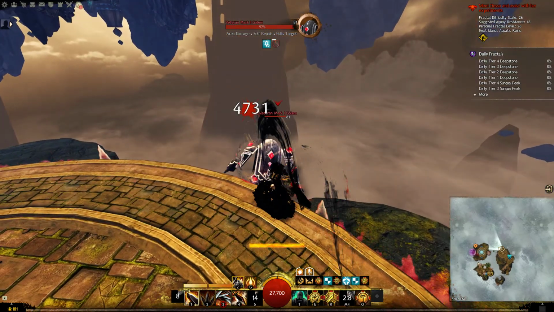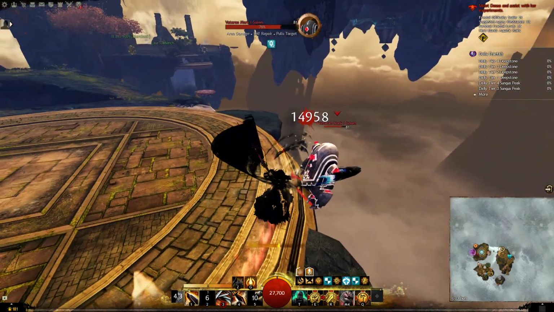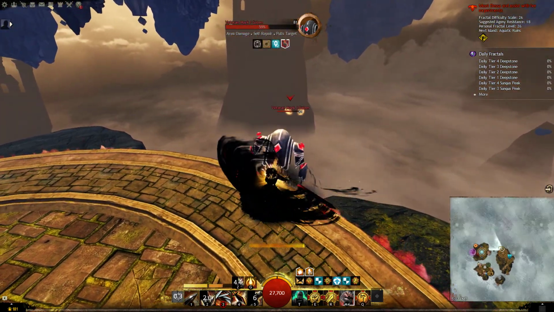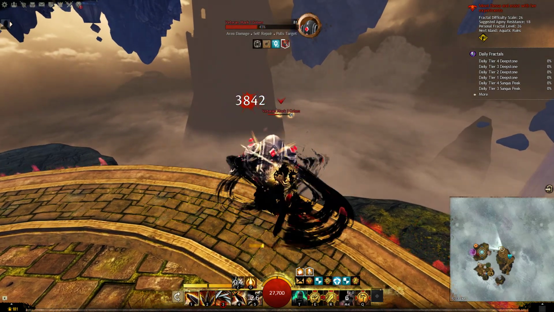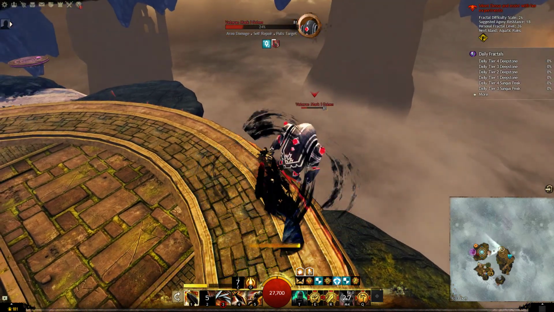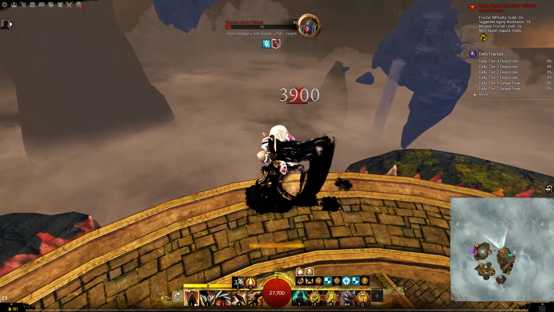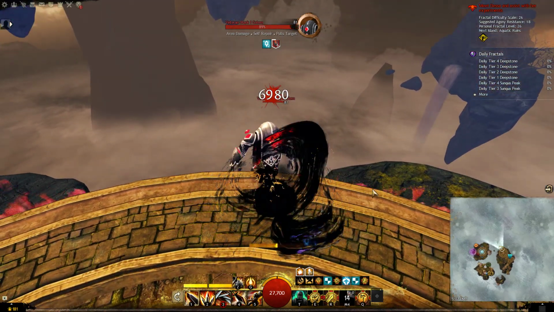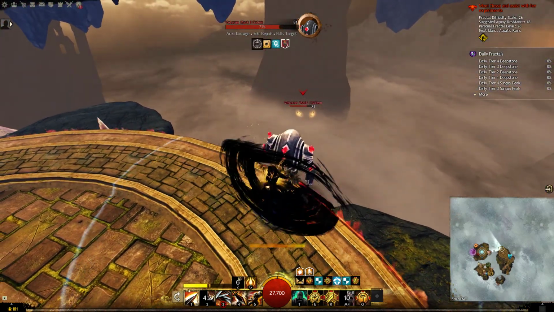So yeah, it's a super, super nice build. I do really enjoy it. It's incredibly simple. It's probably the most simple build I've ever made. It's essentially just auto-attacking with a couple of skills. And yeah, it does a lot of damage. It's got great survivability. It's really everything you'd want for open world play. You could take this into tier 1 fractals and be fine. For upper level fractals, I don't really know how it would fare.